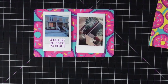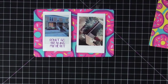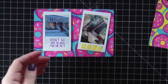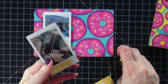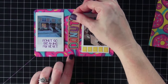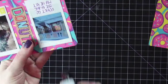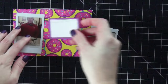Moving on to the bottom left — here's the second restaurant we went to. I added a donut quote that says 'donut go breaking my heart' — this was also a new place, and I was hoping I wouldn't be heartbroken, and we ended up liking it too. It was an unplanned dinner but definitely birthday-oriented. I'm using yellow tile letters to write the name of the restaurant, adding a donut sticker up the center, and attaching the photos. On these photos I did not mount them on craft cardstock — I just used my tiny attacher to staple them down. I love how this card came out!